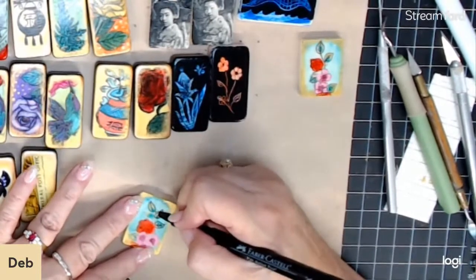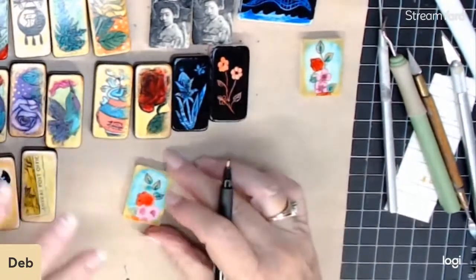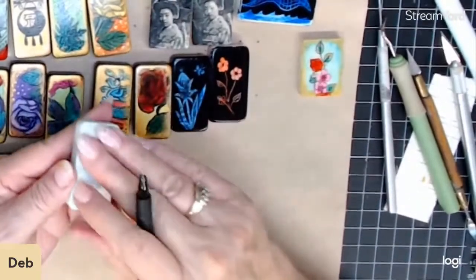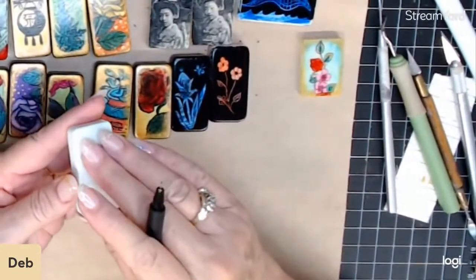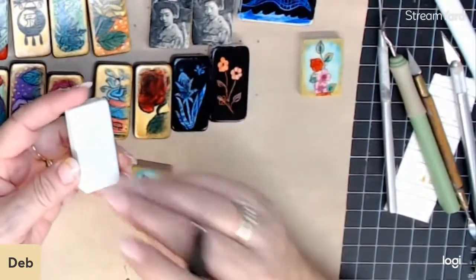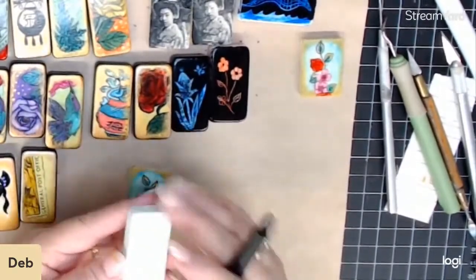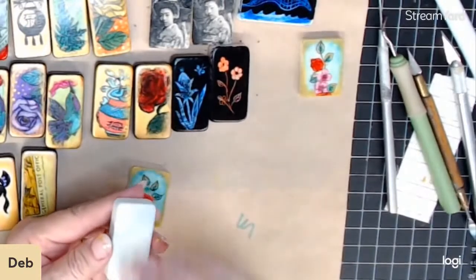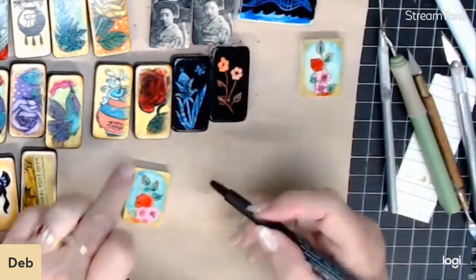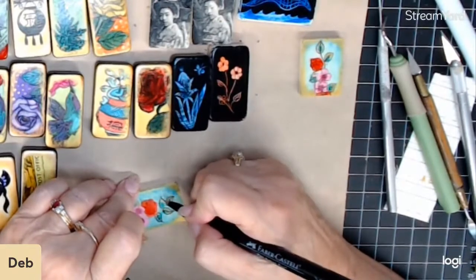Now there's another technique that I used to use where I would take the domino, and I used, what kind of inks are those? Dye inks. And I took a little sponge and would just dab them all over there in different colors so that it looked really pretty. And after that dried, then I would stamp over that, and then it was done. So that works out really well too. It's a lot simpler. There's not as many steps, and it comes out looking really pretty.